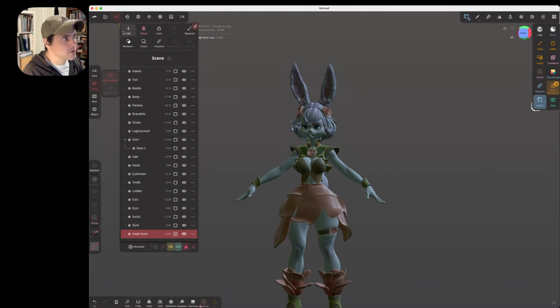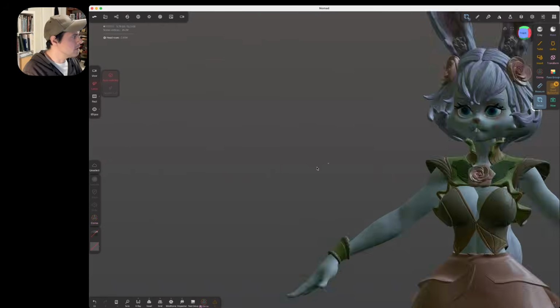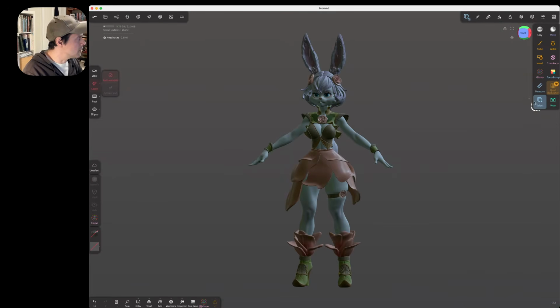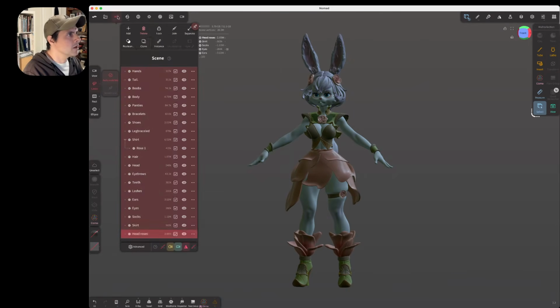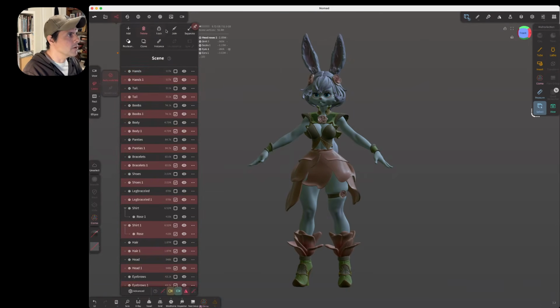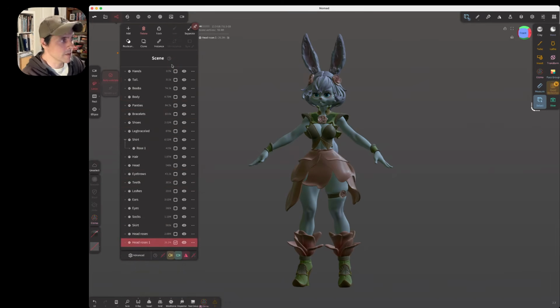I'm going to do what I tried before. We're going to choose everything. Select, grab it all. I go clone, and then I go join straight away. So the fact that it struggles on my Mac Pro here kind of implies how heavy this is.